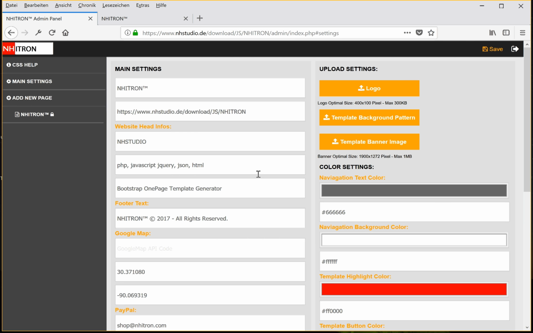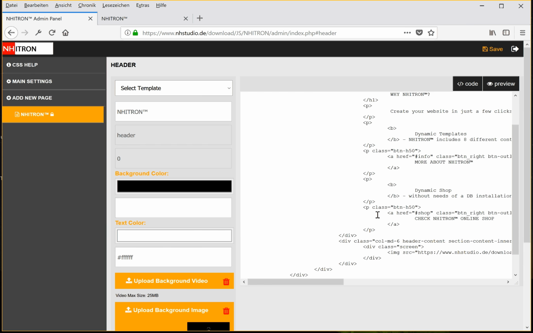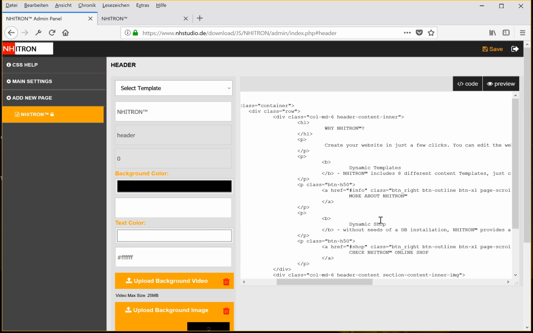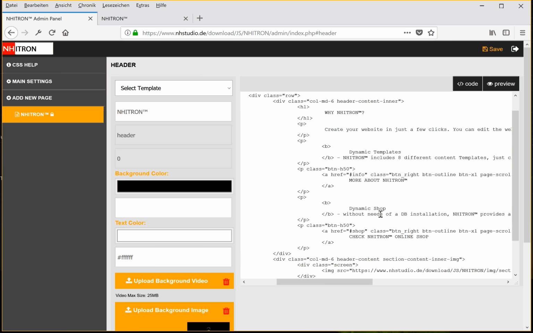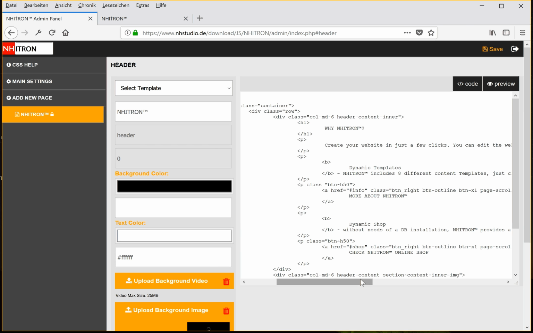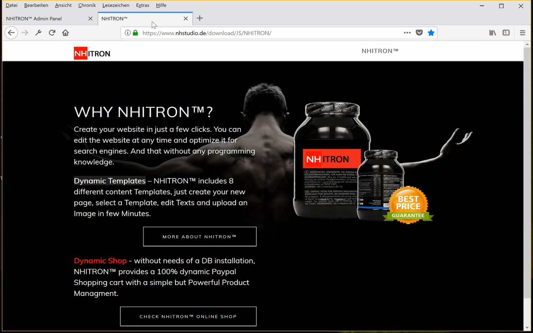If I check the code, for example, here's a link, and if I check the source, I just want to show you where this red color comes from, or how we are able to use this red color.